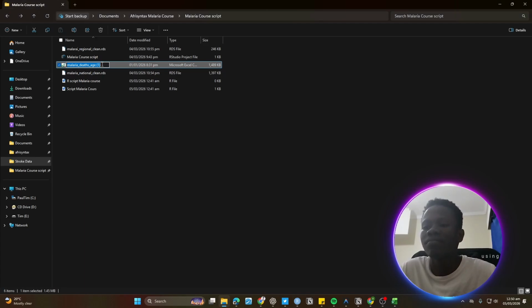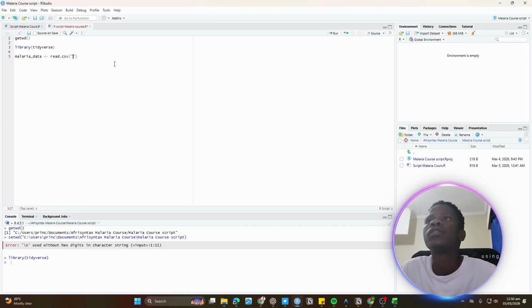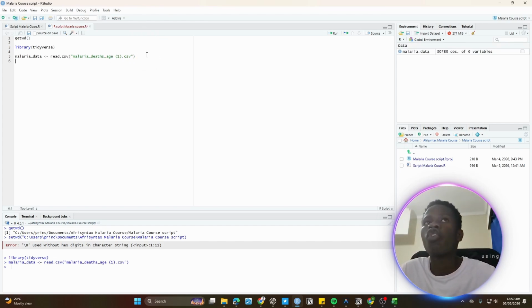It's much easier this way. Make sure at the end you put .csv, because if you forget that, then you're screwed. And you press Control Enter.